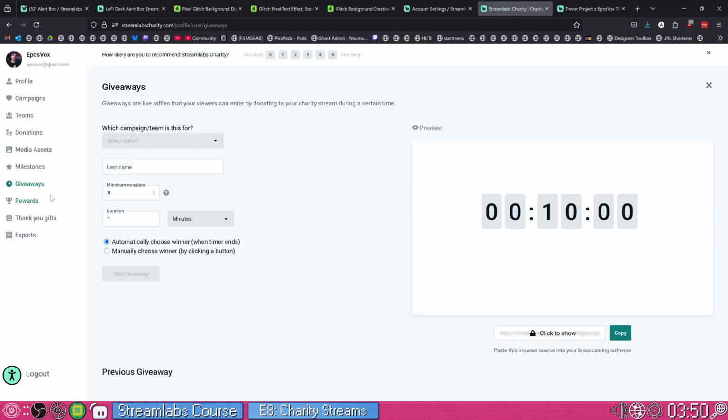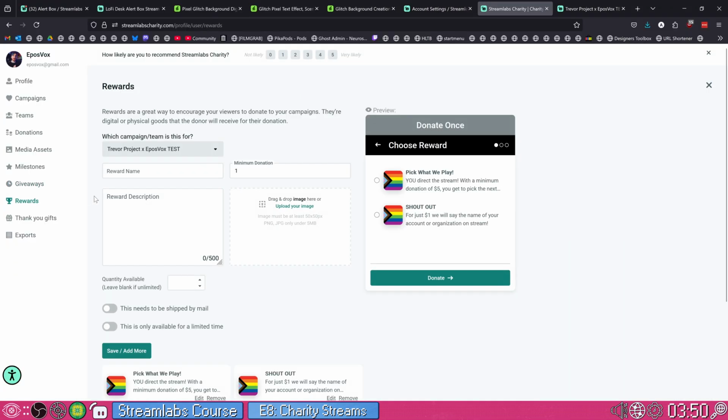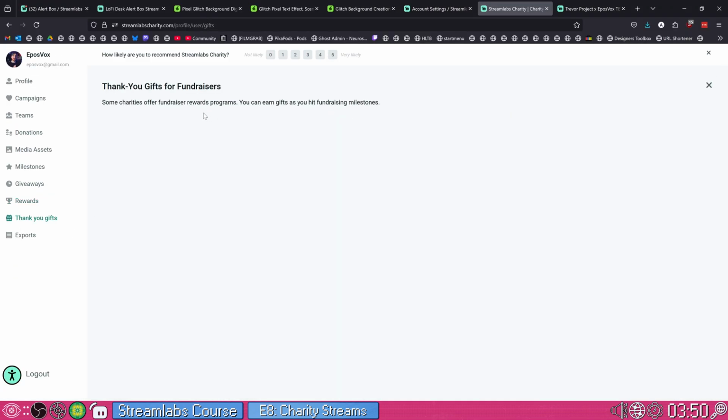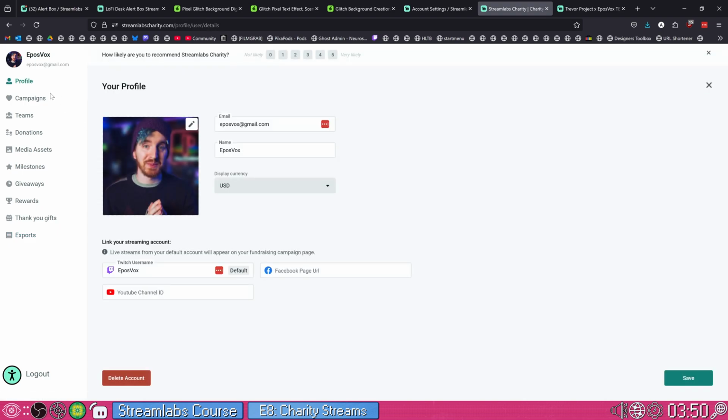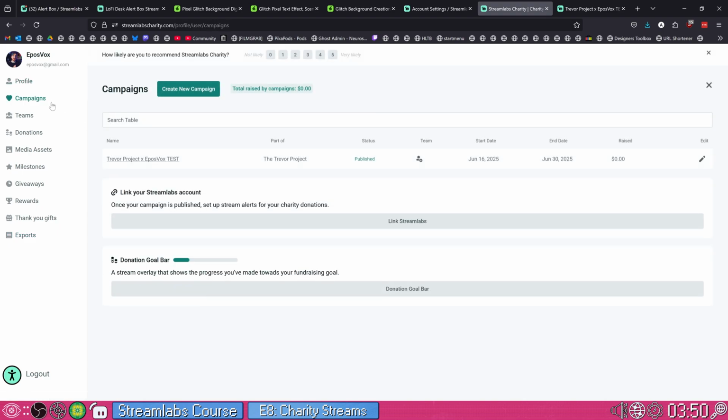This is pretty sweet. Here you can manage the rewards, again, that you are offering. Some charities have their own fundraising rewards programs that may show up here, and then you can export all of the donation data to CSV files if that is your jam. This is a really impressive suite of tools here, available to you totally for free. Again, they do not take any cuts from any money raised for charity. That just allows you to seamlessly build charity streams and just keep raising money for charity.